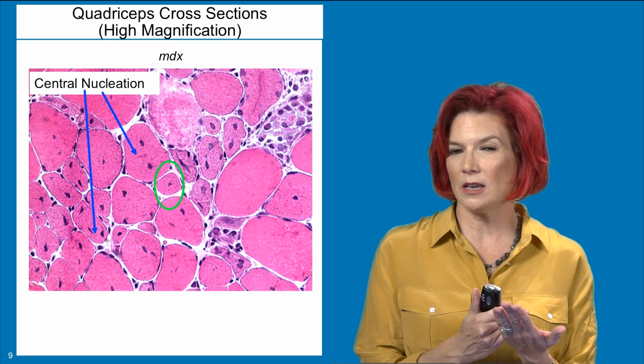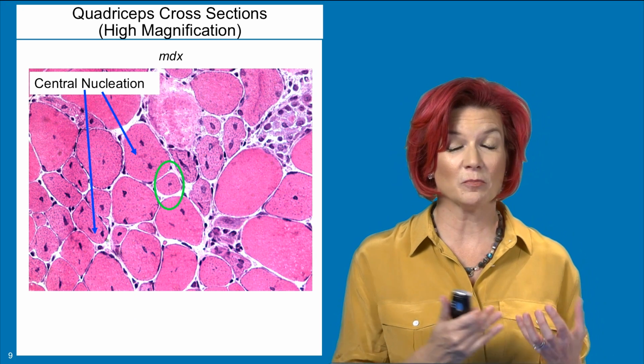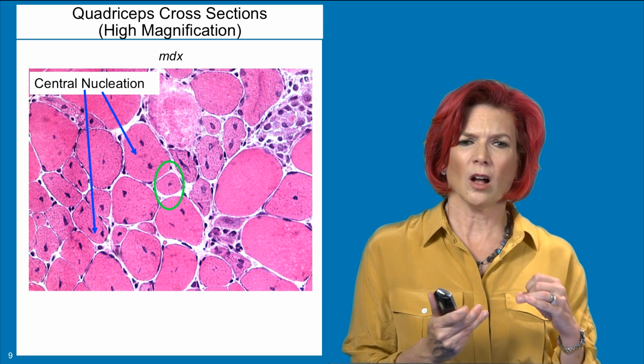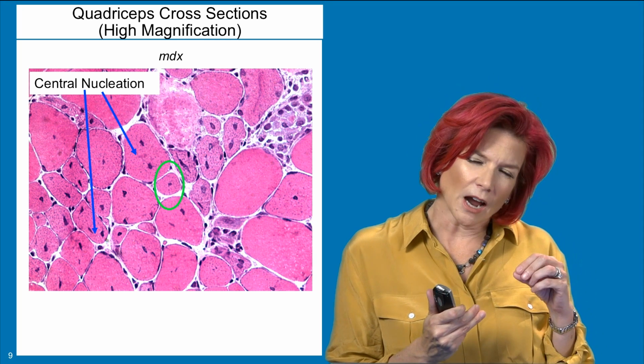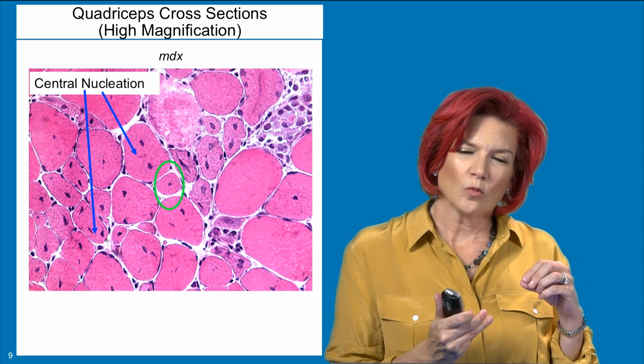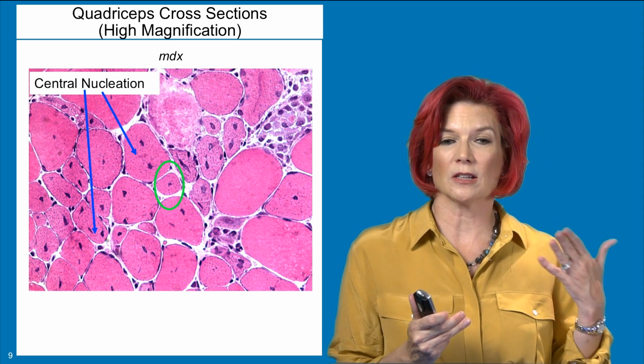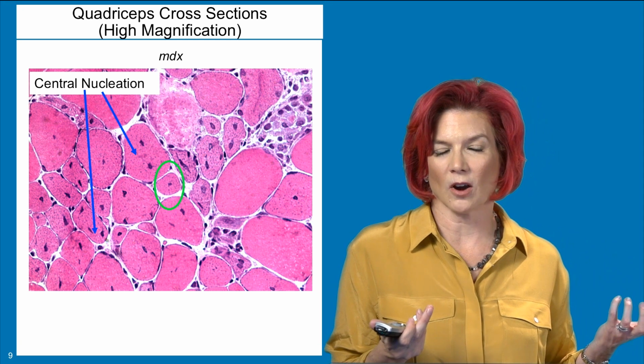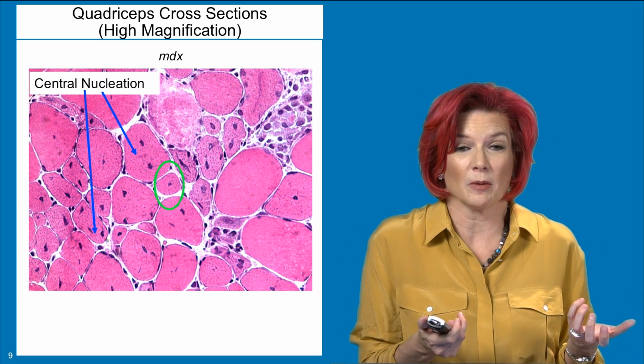You can see that there are many hypertrophic fibers and also many fibers that are newly regenerating and smaller. Also note that the nuclei are at the center of the cell. When a skeletal muscle fiber regenerates, the nucleus moves toward the center of the cell, and that's an easy way for us to find the regenerated fibers.